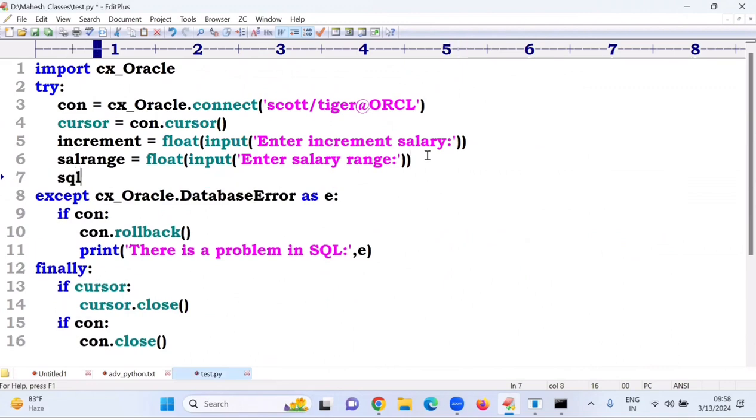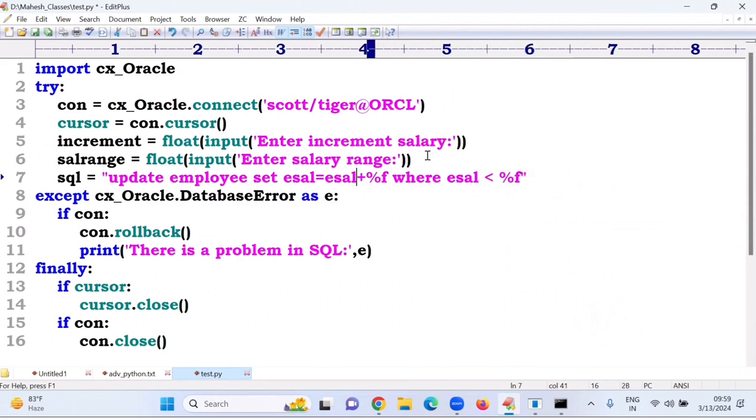So what is the SQL command? Update is the command. Update the table name, employee set e-salary equals e-sal plus percentage f, condition where my e-salary is less than percentage f.